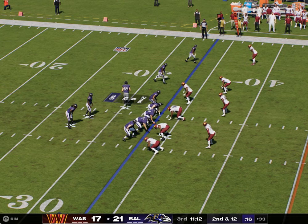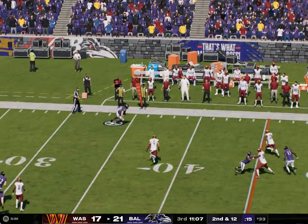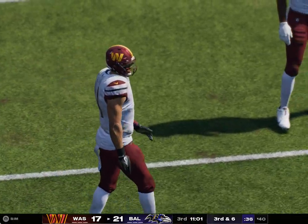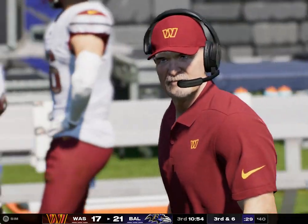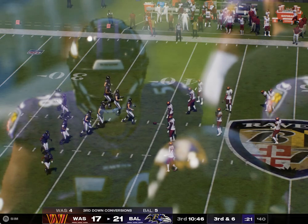And the tight end goes in motion left. Jackson from the shotgun. And he'll go right back to Andrews. He'll go down as a gain of 6. And they're going to face a third down. They went to their big body tight end on second down in hopes that he could plow his way to a first down. But they were ready for him defensively and ended up holding him to a modest gain.